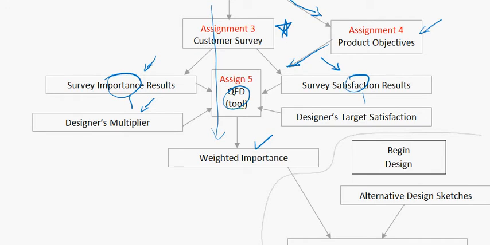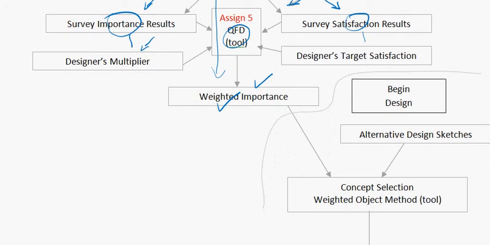There's also another part of the QFD tool that allows you to take those product objectives and figure out how you're going to build them into the design. Now, with all of this developed, the main outcome would be the weighted importance and the product objectives. Those are the things that you want to come out of all of this research and work that you're doing.